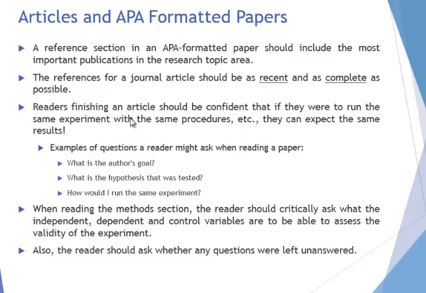Readers finishing an article should be confident that if they were to run the same experimental procedures, they can expect the same results. That's really the hallmark of a good experiment. A good experiment has to be reproducible. When an experiment is reproducible, that means somebody else could take the same materials. What you're really doing is saying, if you take the same materials and do the same exact method as I do, and the method should be clear, then you can reproduce my same results.